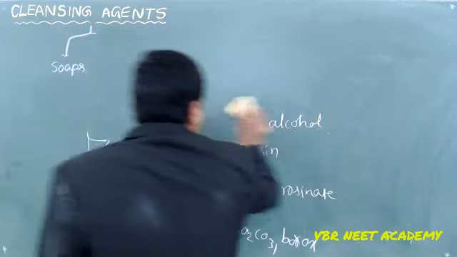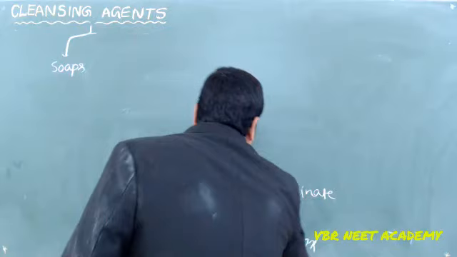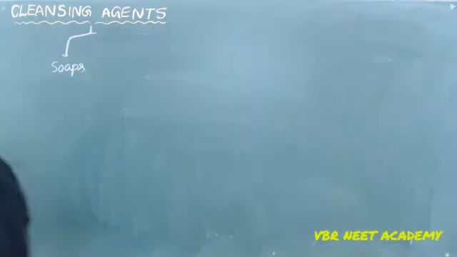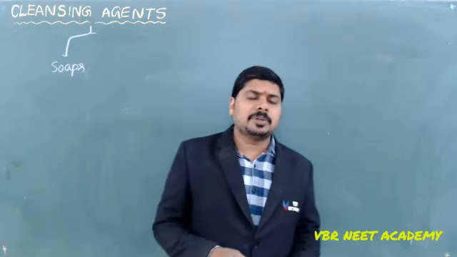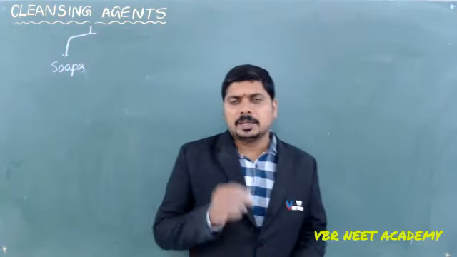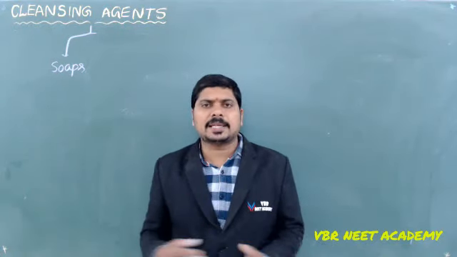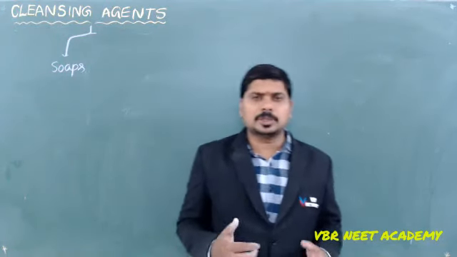And medical soaps, they say medicinated or medicated. The soaps that are medicated are called medicinal soaps. Whatever medicinal value we want, we add so that we get that medicinal value in the soap. And for builders, an example is trisodium phosphate. Trisodium phosphate can be used as a builder, which increases the interaction. And this is about soap.